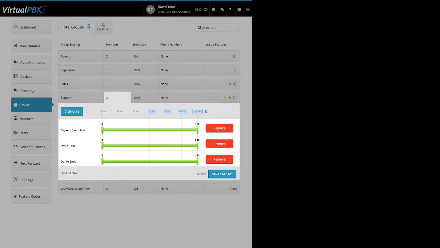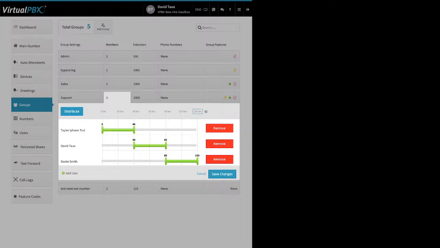Now, up here at the top, you have timestamps, so you can set how much time the call will be offered to your staff members. The default is 120 seconds. Just like the follow me, you can click distribute, so now it rings in this order every time. A call comes in and rings to Taylor, and he picks up. A second call comes in, and it's still going to be offered to Taylor, even though he's still on that first call. It doesn't skip him.